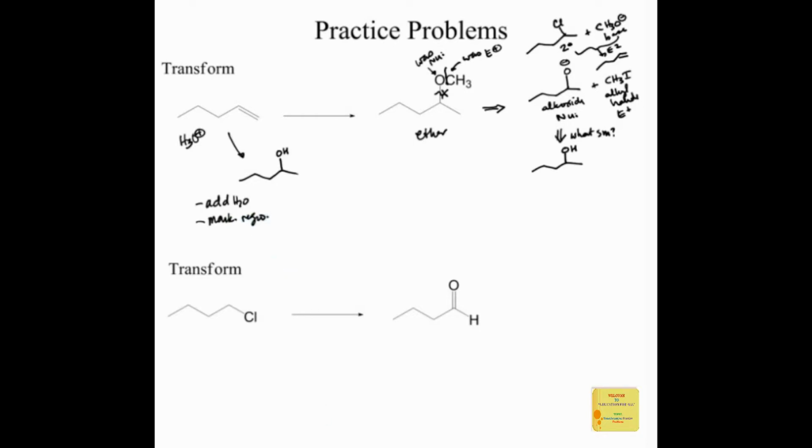But what mechanism do you have with H3O plus? We protonate the alkene, we get a carbocation. That carbocation is free to move. Now, it's not going to have a big driving force to move because we would go from a secondary to another secondary, but it certainly can move and will move, and we'd probably get a mixture of alcohols.